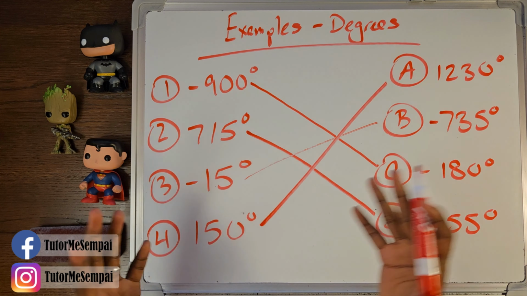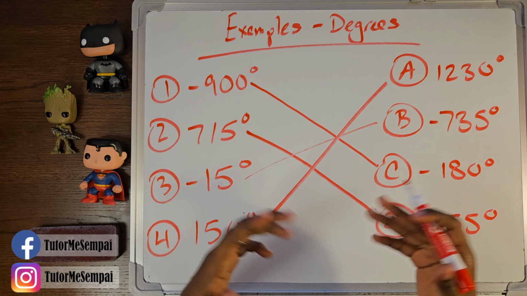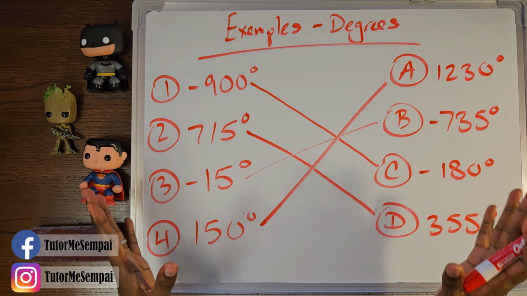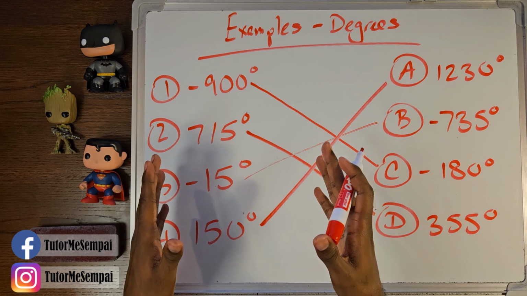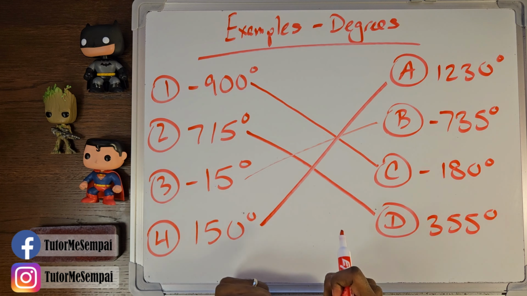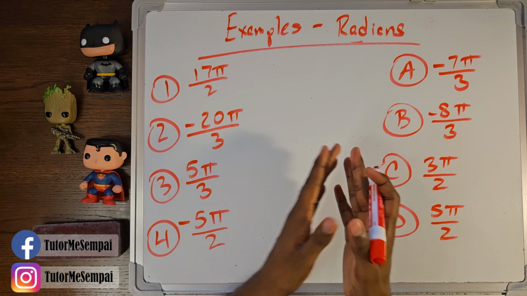Your answers, how do they match with what I have here? If you got them all correct, great job. If you got some of them correct, great job. If you missed all of these, no worries. Keep practicing, I'm sure you'll get it next time. Now let's jump into our final examples, our radians.